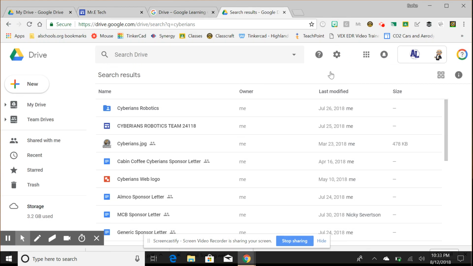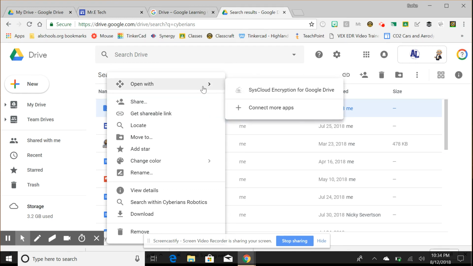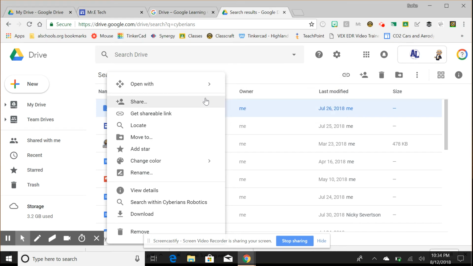Once you've looked at some of those settings, when you look at your information here, one of the things that you see is I've got this Siberian's robotics folder, which is blue in color. If I right click on it, I can bring up information regarding that folder. I can open it with a particular app if I have something. The person with the plus is if I want to share this. So I can share this folder with my colleagues, maybe with a lead teacher, with my building principal.